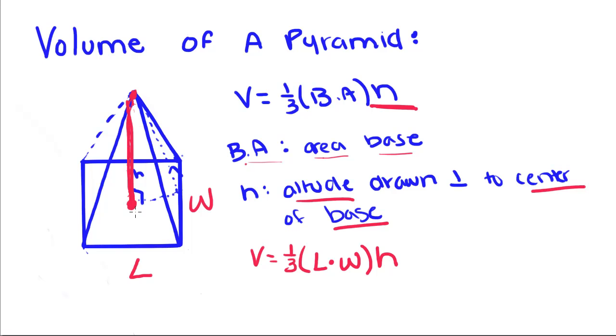Sometimes we're going to have to use our Pythagorean theorem to solve for this length. Because if you look at it, this height with this height of this triangle and this little line right here forms a right triangle with this being the height, this being one-half of the length, and then this being just the height of the triangle. Just so we don't get confused, we're just going to call this A.